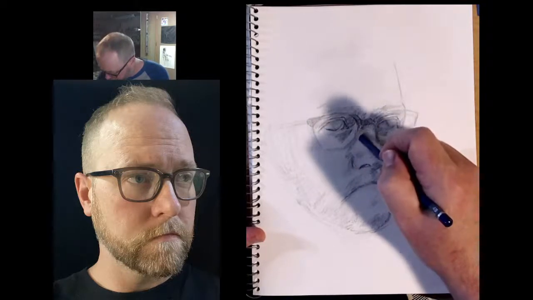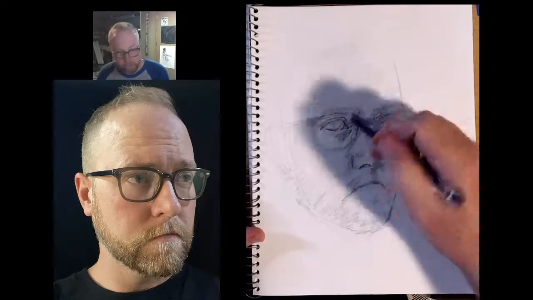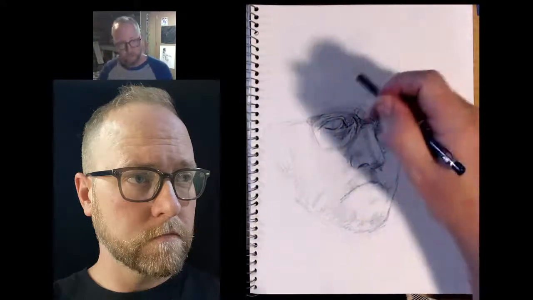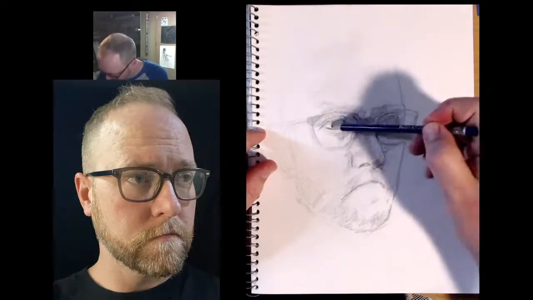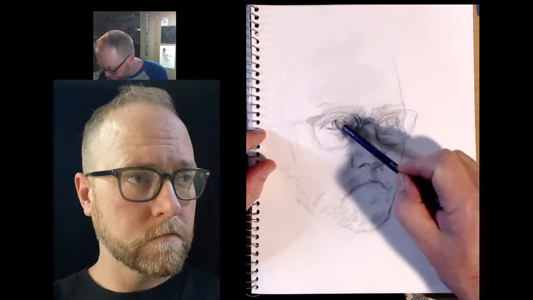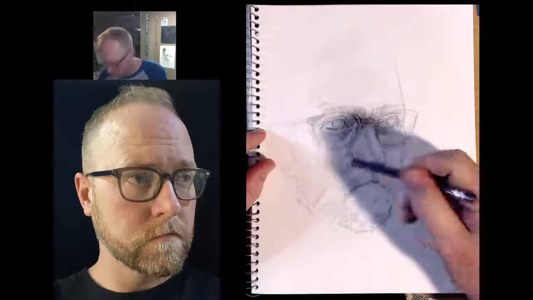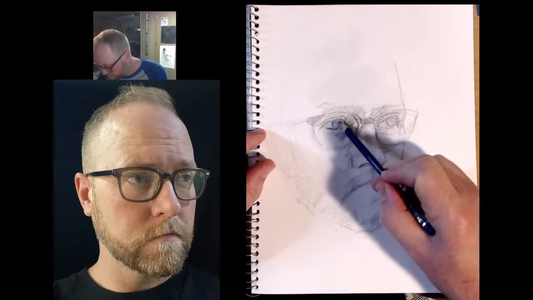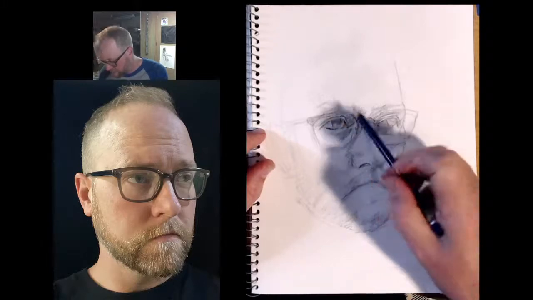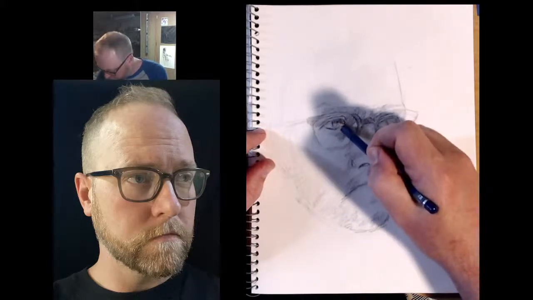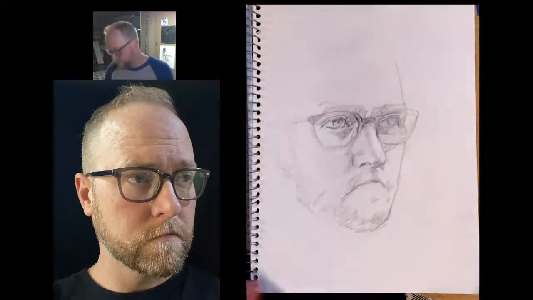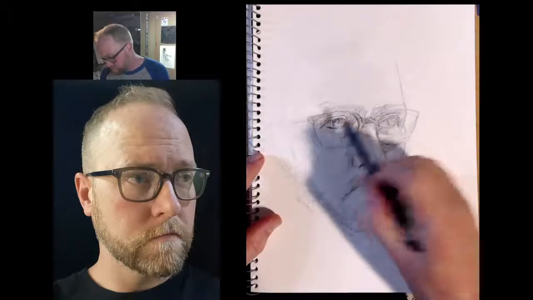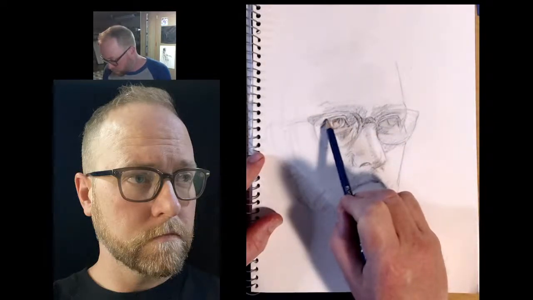Glasses, of course, create a lot of detail that you have to pay attention to as well. You might not have glasses in your drawing, but you'll have something. You'll have a facial feature, a piercing or a beard or very elaborate hair. You'll have braids or a curl or something that gives you the same amount of pause that my glasses give me, that makes you really stop and pay attention to what it is that you're looking at, and seeing how that all works together.